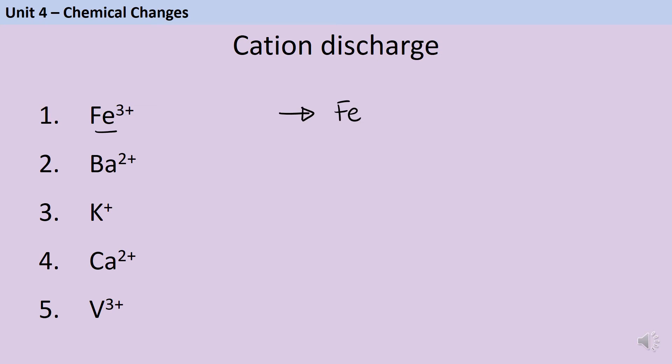So here, it's the charges that need to balance. I've got three positives on the left, and I don't have any positives on the right. So I need something to balance this out. And with half equations, the only thing I have the option of adding is electrons. So since there are three positives here, I'm going to need to balance them out with three negative electrons here.